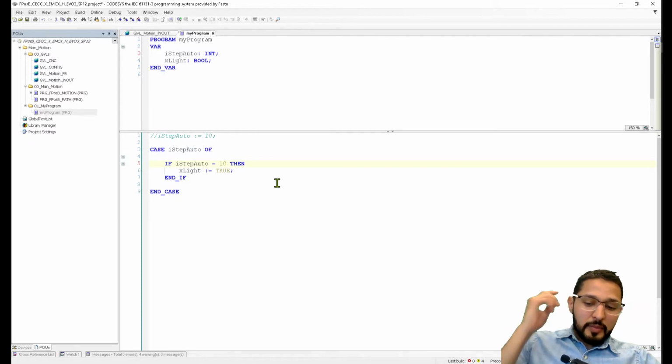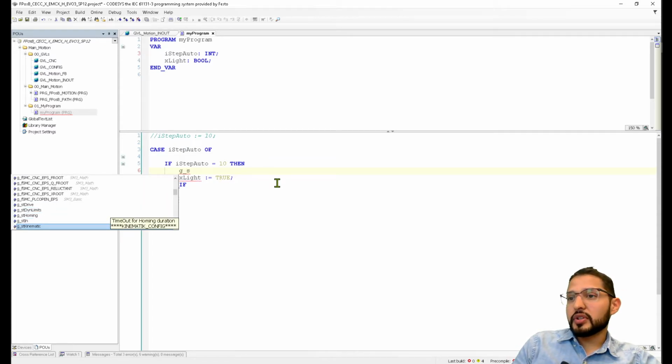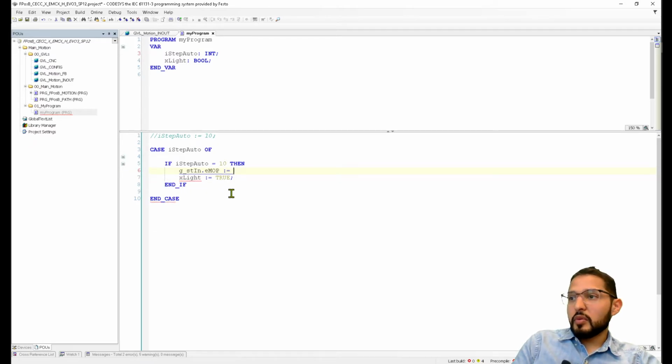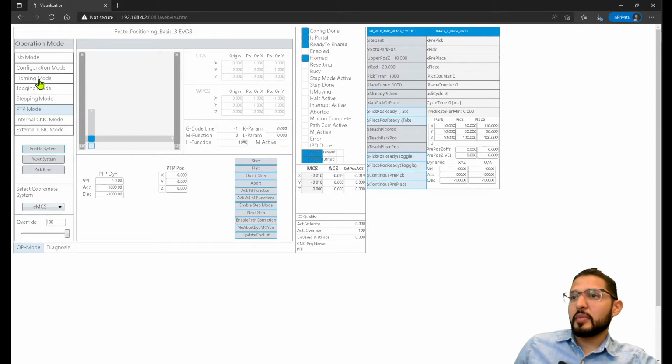Okay, if our iStep auto equals 10, then what we want to do is check. You remember those variables that I showed you earlier, those structures? We want to check some of these variables. So we want to select the mode of operation. We want to set the mode of operation to something. And if we look at this, we have these different modes, right? So this is 0, 1, 2, 3, 4, 5, 6, and 7.